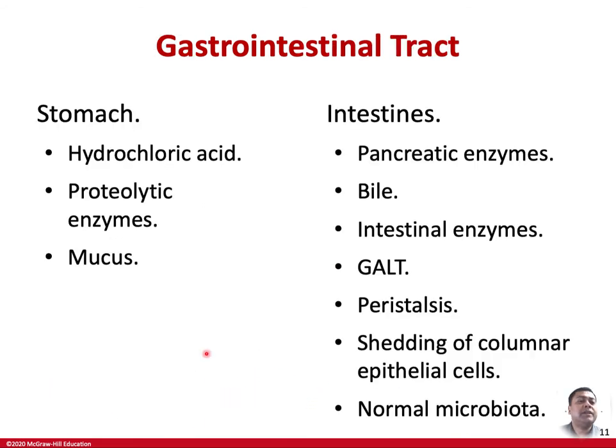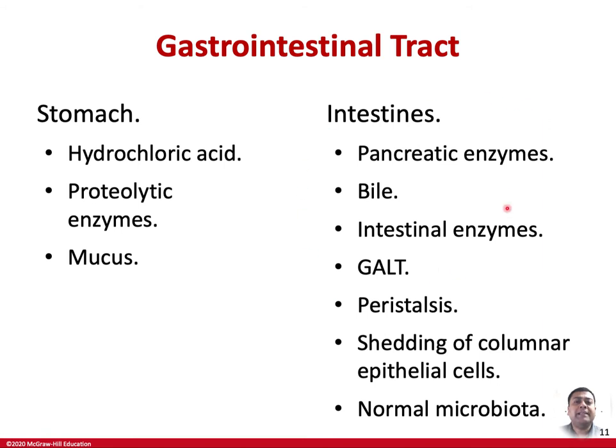On the other hand, the gastrointestinal tract does offer some very specific types of chemical defenses. So far, we talked about the physical defenses like our skin or our mucociliary escalator. Those are the barriers. Now we're talking about chemical defenses. What are the chemical defenses? They may contain hydrochloric acid. The stomach has a pH of 1 or 2, very acidic, and this hydrochloric acid can kill a lot of pathogens. Also, they do contain proteolytic enzymes, which can digest pathogens. And of course, there is mucus lining all throughout the gastrointestinal tract as well.